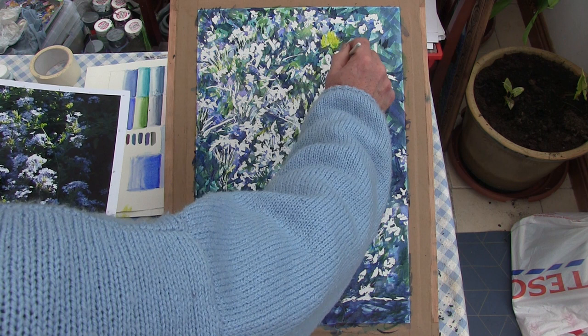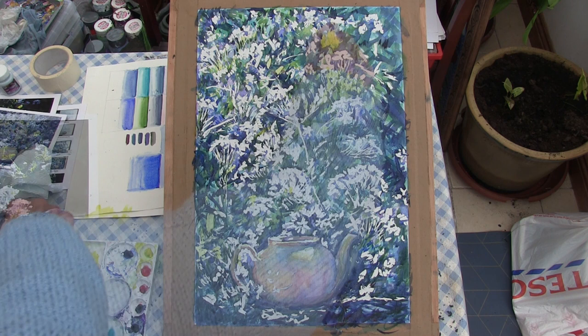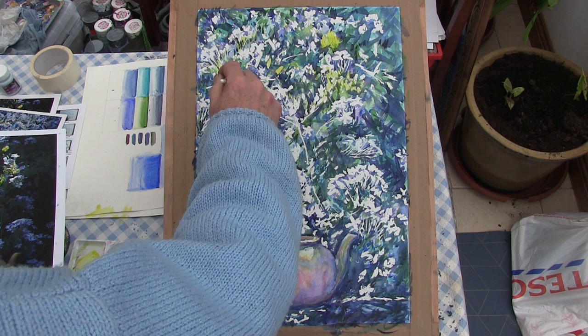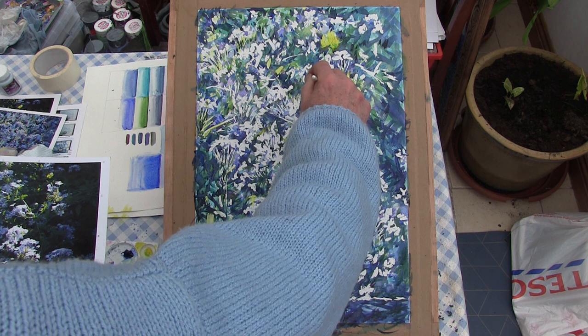And you can see where I wanted these nice sharp edges now. We've got lovely clean bits of leaf coming up there amongst these now. So you can see why the masking fluid, I think now, why we used it. When I first took the masking fluid off, I thought, what? That's not going to work. Hopefully now you can see that it should work.